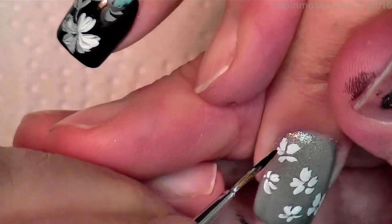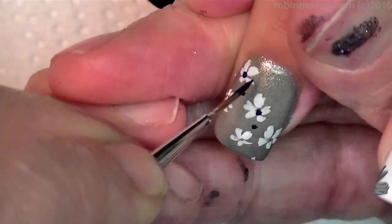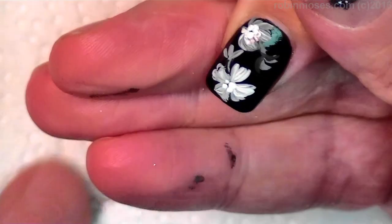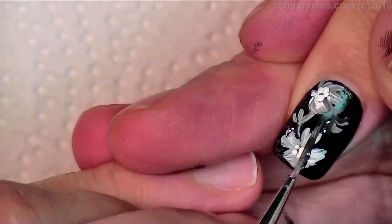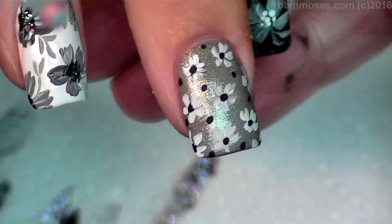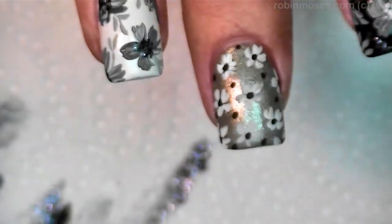I'm going to go into the centers of these flowers on the black dots and glitter there. Then I'm going to do a black dot in the centers of every single one of these daisies, and between the daisies I'm going to do a black dot like this all over the entire nail. Then I'm going to use a white dot zigzag, and with my black glitter I'm going to go into the black polish and glitter up the black so it's going to look very elegant when I'm done. Then I go back and when you are finished you top coat and I'll meet you back with the end result.